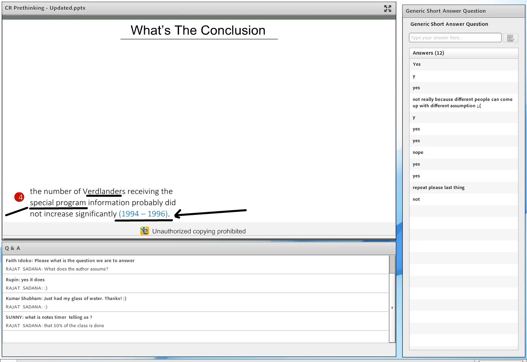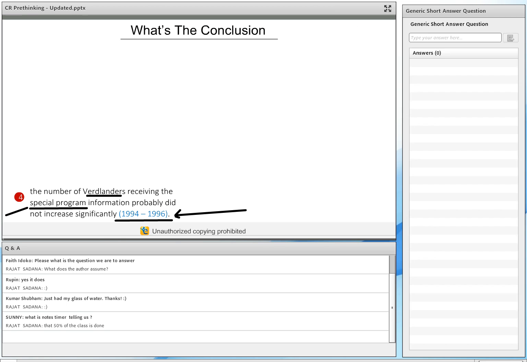And yes, people can come up with any number of assumptions. What I'm really trying to say is the correct assumption has to be about the conclusion. Because if it's not about the conclusion, then by definition, it can't stop the conclusion from failing. And that's where understanding that conclusion, as I said, one of the key things, is really important.